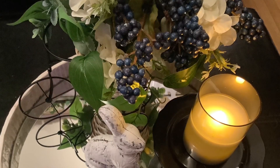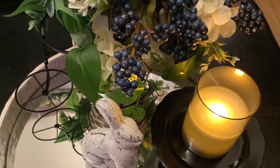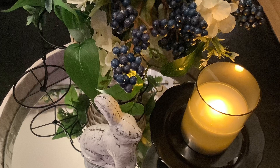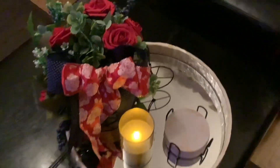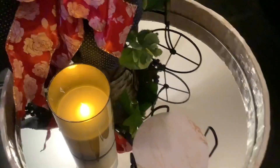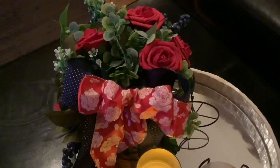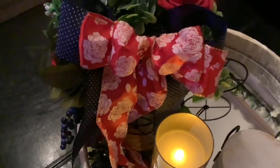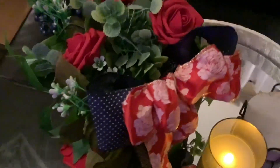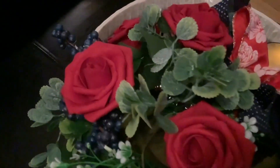We're moving on to vignette number three. Here is the tray that's on my ottoman — this is how I had it for Easter with a little bike basket, a floral arrangement, a little bunny, and a candle. So let's change this to make it look more patriotic. I did a red, white, and blue floral arrangement in my little bike basket, with a candle and coasters since I actually use this tray as a coffee table. I popped in a little bow — there are red roses, some white, and some blueberries. I made this arrangement in a basket I already had.